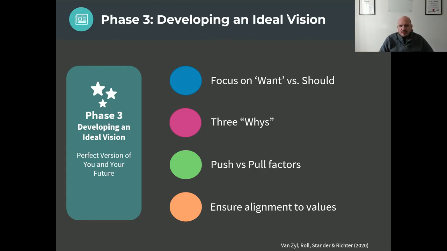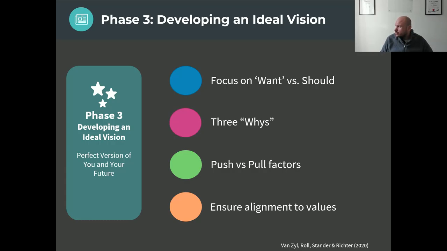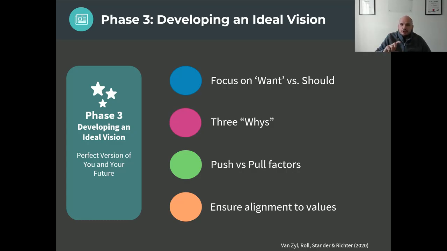The third phase is: now that we know what the strengths are, we ask the client to come up with an ideal or the perfect version of themselves. We want to help them move away from the mindset of 'what we should do' versus 'what we want to do.' I should be more efficient — if I focus on what I should do, I'm correcting what is wrong. But if I focus on what I want — I want to be a good professor, a good lecturer, a good coach — I'm also a lot more committed to it. We have to change 'should' to 'want' behaviors.